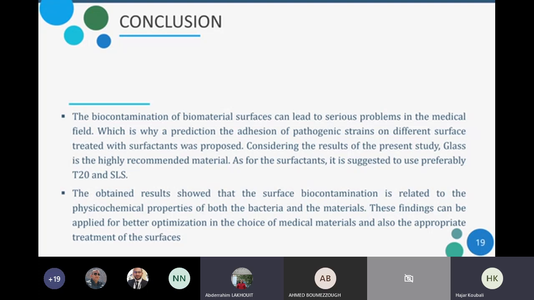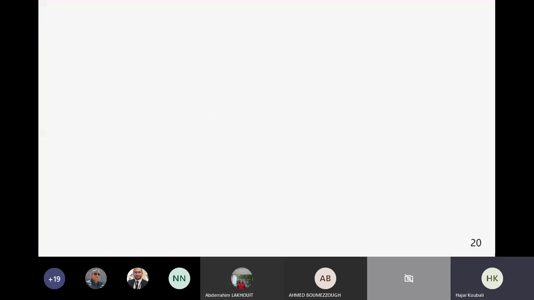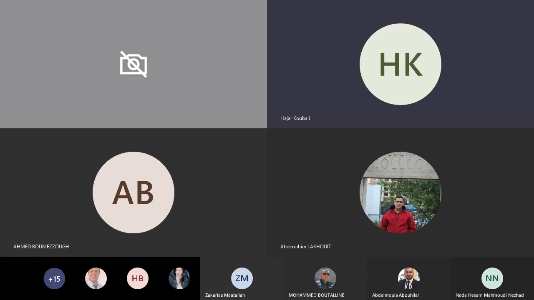You tell us at some point you make an estimation of the risk, but I don't see where you make the estimation of the risk. Actually, you can't estimate the risk of a contamination by a bacteria. It's something very difficult. But we are predicting the adhesion of the bacteria on different materials that are used in the medical field. So you only do characterization of physical chemical materials? No, of the material and actually the bacteria.